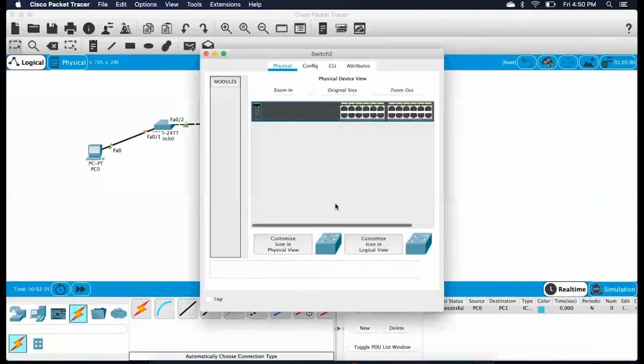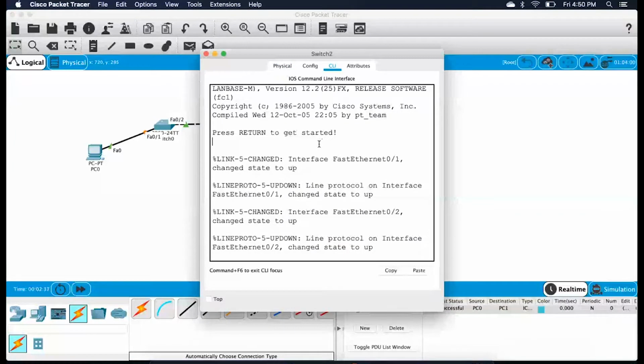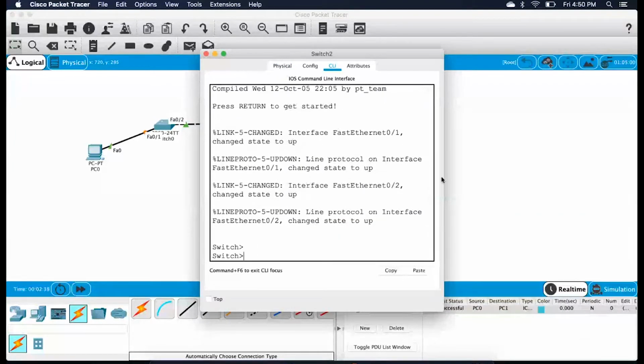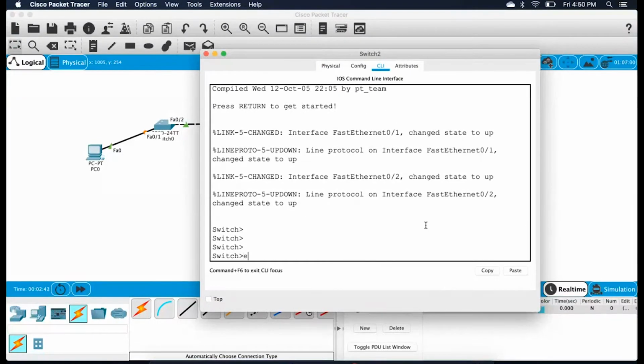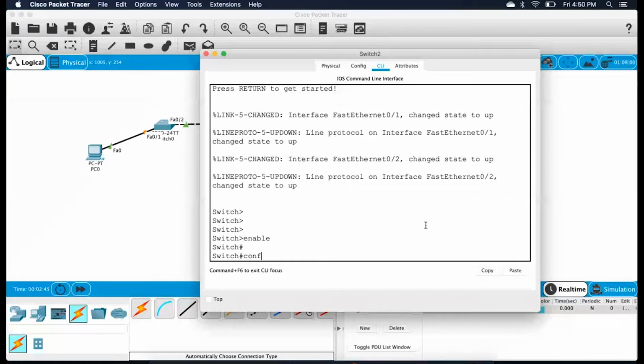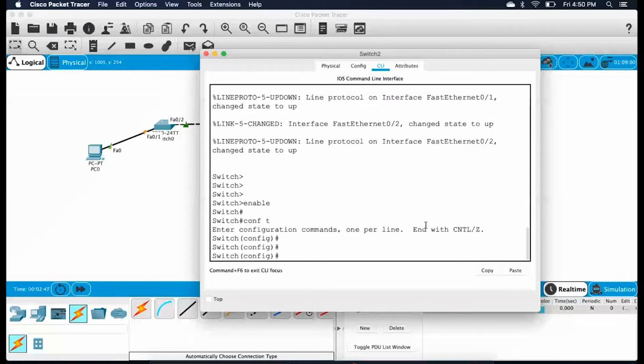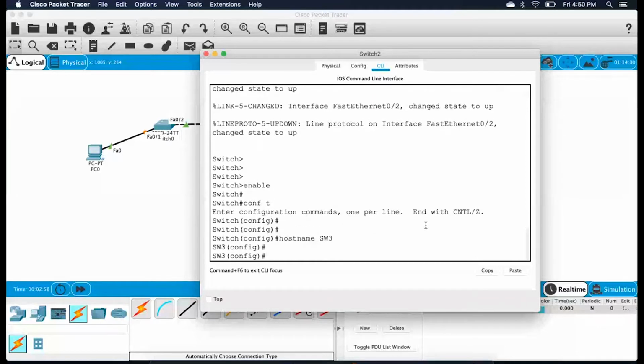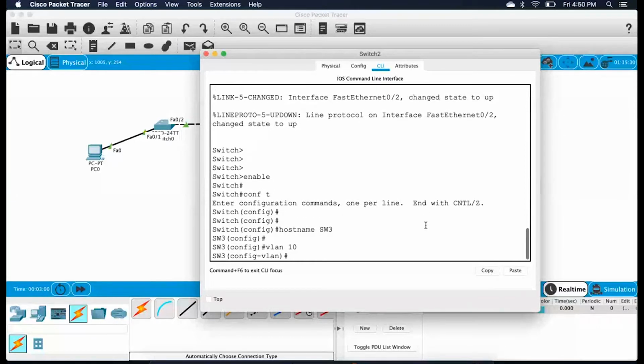Meanwhile we will go to the other switch, which is switch 3, and we will say enable, then conf t, hostname SW3, and then vlan 10 and name, the same name, PyNet.